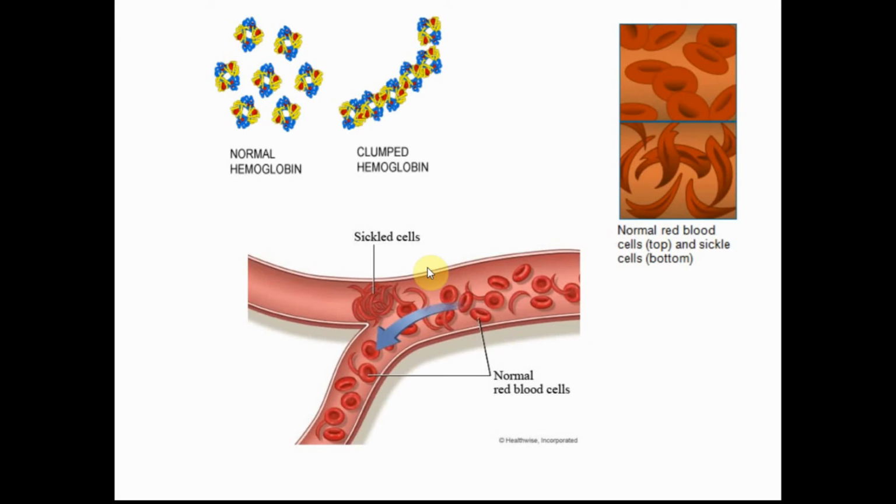And there's a couple issues with that. One, they're not good at carrying oxygen. Two, they tend to accumulate and get stuck in blood vessels, which can cause a variety of issues. If it happens in your coronary arteries, it could lead to a heart attack. In your legs, it could lead to a deep vein thrombosis, or in the brain, it could lead to a stroke.